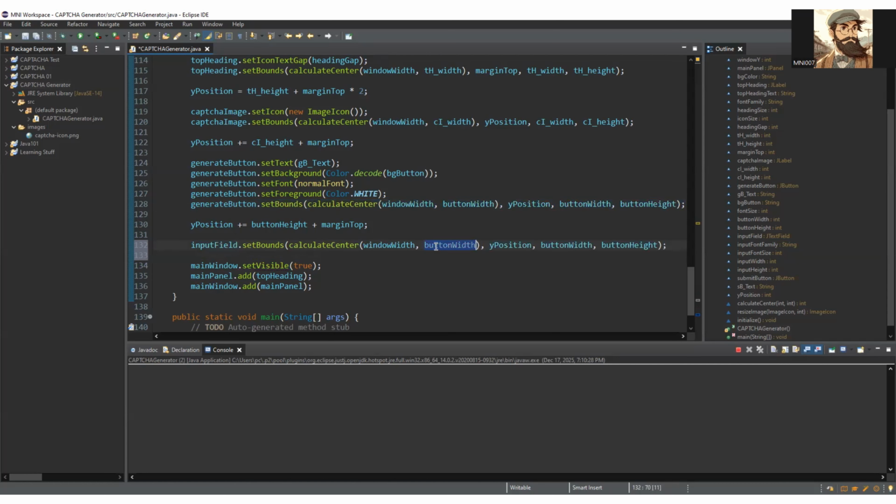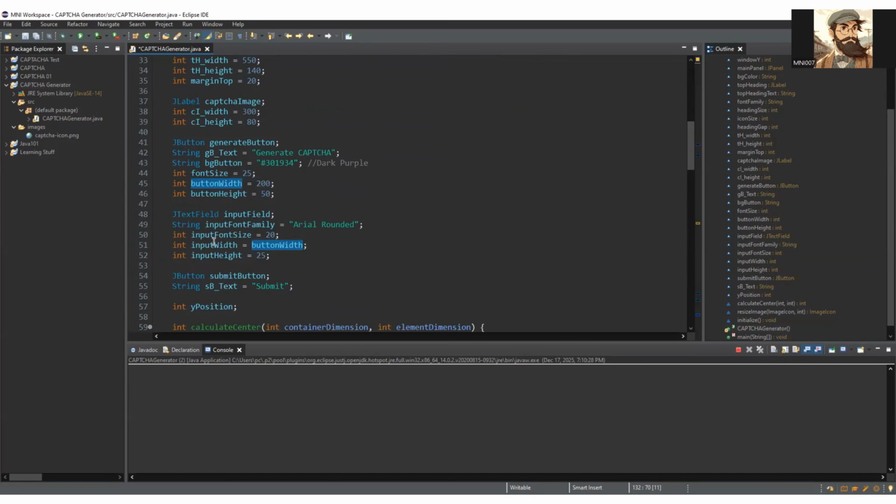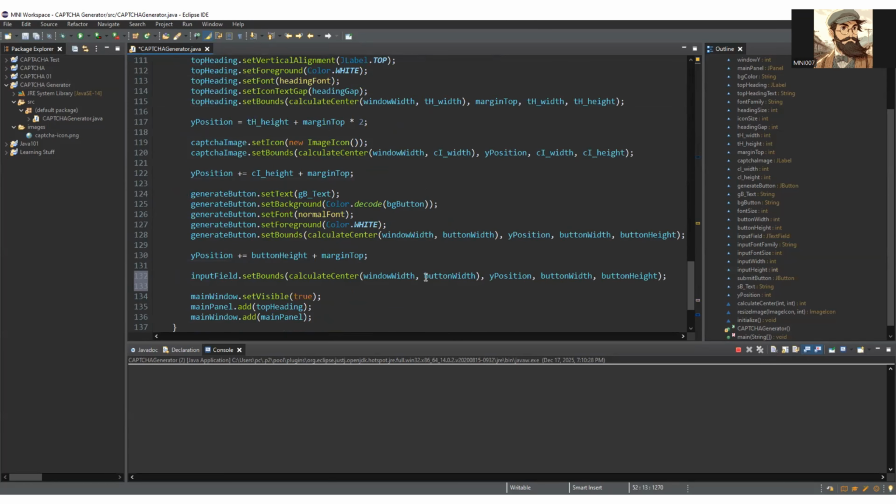So we have this input width and height here, input width and input height. So let's quickly rewrite this. So we have input width, and we need to change this to input height.